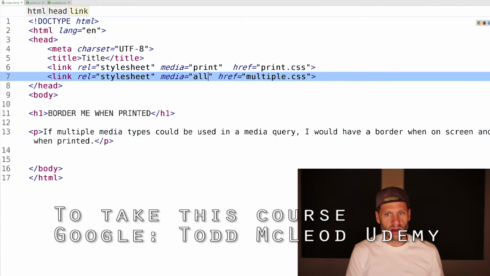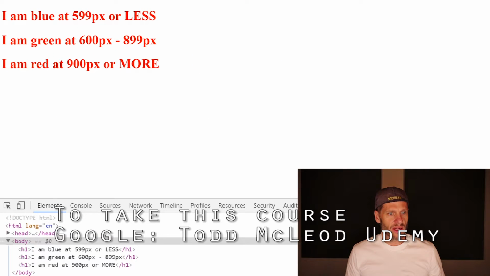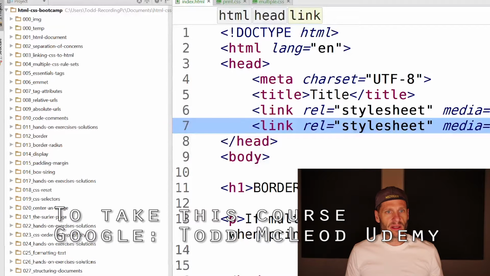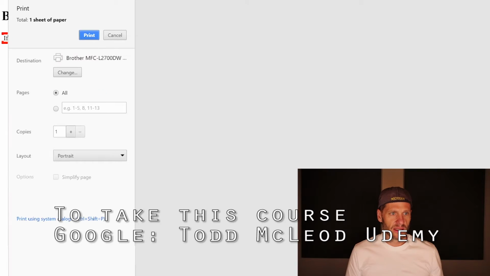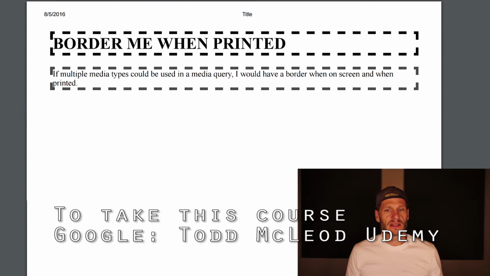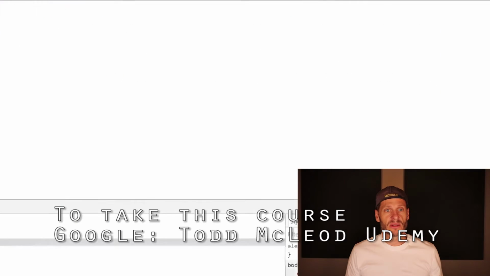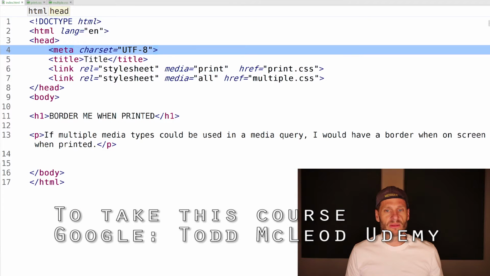If you're going to do it, you would do all, and then do refresh. I'm looking at the wrong page. Let me load it again. So that does it, and that does it. So all is one of the keywords that you could use, and then it's doing all, but you can't use multiple.